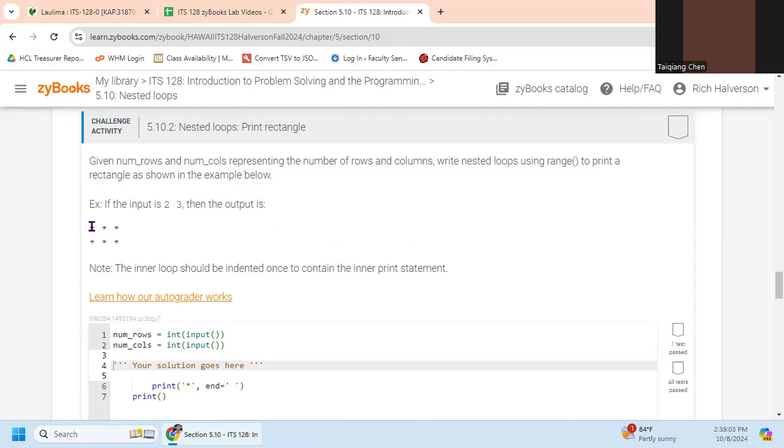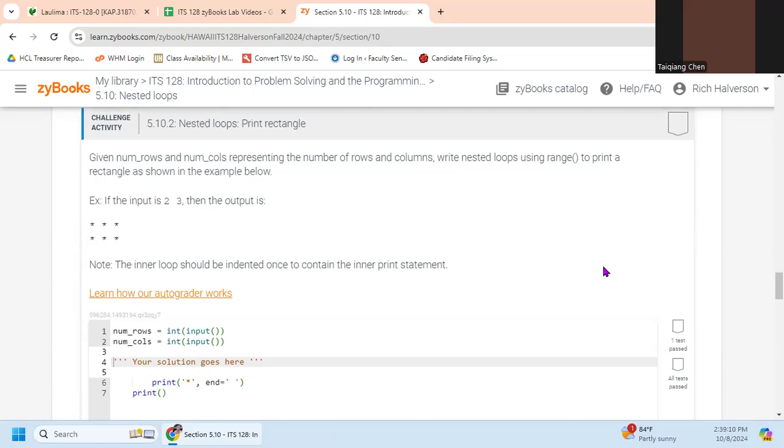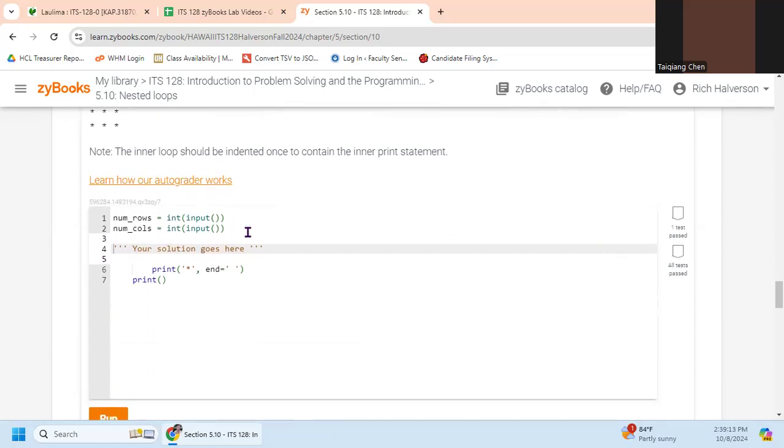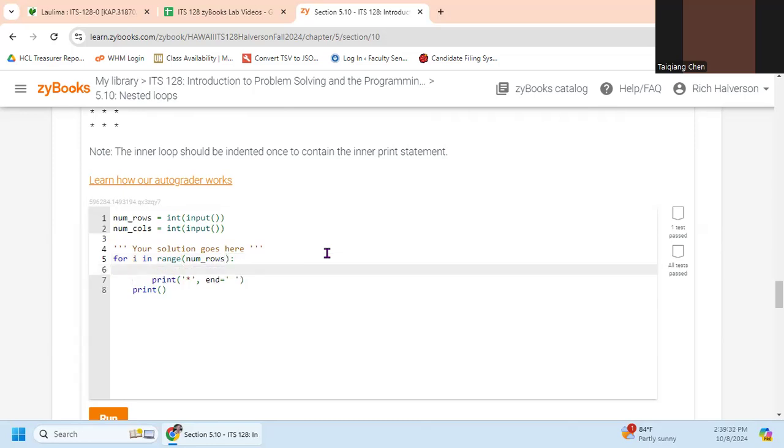So you can see that the 3 is going to be in the inner loop, and then it's going to go down to the next one, and that 3 is going to be in the inner loop, and it's going to go to the next one. So all we have to do is use the number of rows and number of columns. The outer loop is for i in range of num rows. Okay, so that's going to do the outer loop. Then the inner loop is for j in range of num cols.